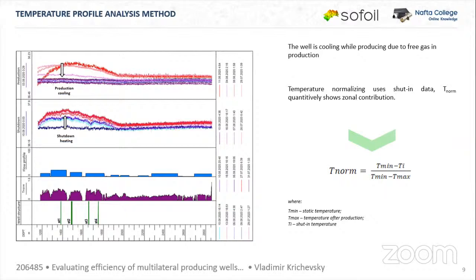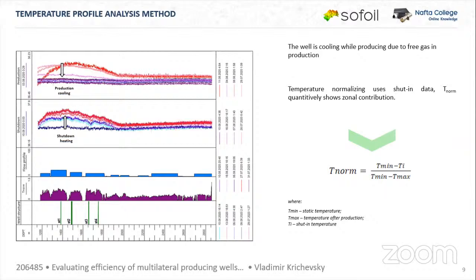So we were using this normalized temperature relaxation coefficient, which gave us the information of the inflow contribution. On the left, you can see the plot, the heel on the left, the toe on the right. The green lines below are the locations of the side tracks. And this purple filling in the bottom panel is actually our estimation of the inflow. So here we see a huge inflow from the side tracks, most of the side tracks, and also the main wellbore down to the toe is also contributing, and there is an inflow that we can actually see in this panel. All right, so that was our method of interpreting the DTS data.